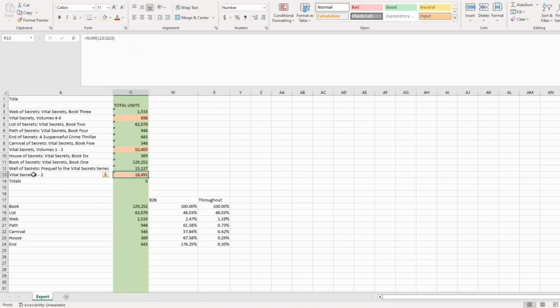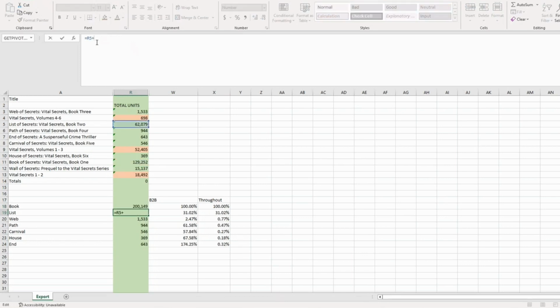So Vital Secrets 1 and 2 has this book and this book in it. So in theory, what I need to do is say, okay, we had another 18,492 downloaded from there, plus we had 52,405 of this title downloaded as a function of being in volumes 1 through 3.